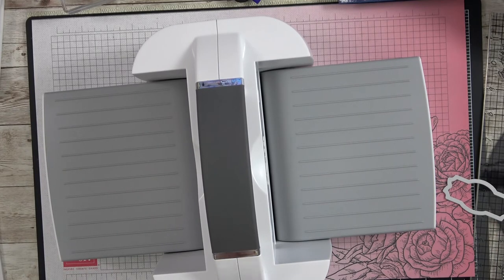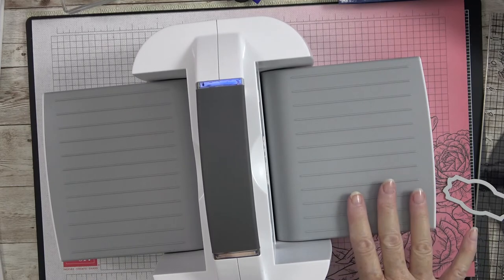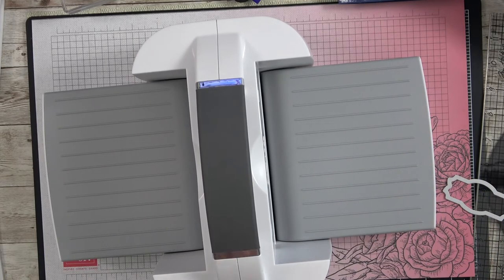All right, let me go ahead and get this taken care of, and we'll gather right back up. I need to clean some stamps, clear my place, and then we're gonna go ahead and put this card together. And I'm gonna show you just how beautiful it's gonna be.